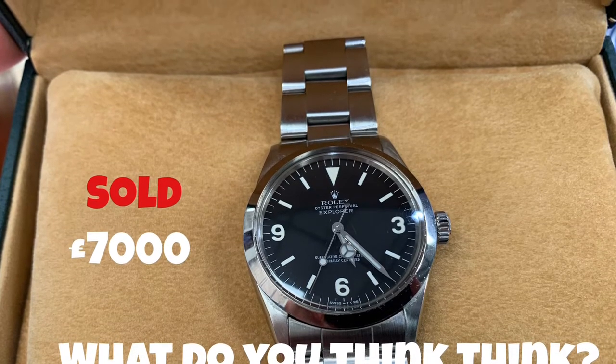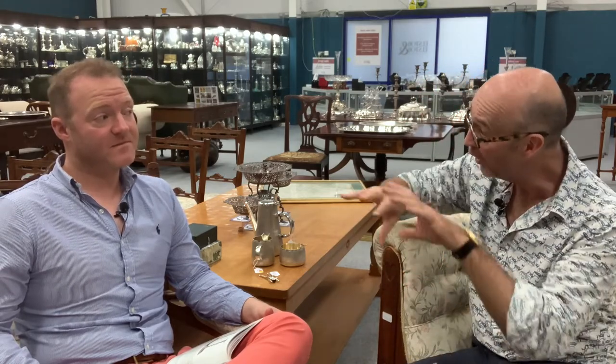Right, third and final item — here we go. That was exciting, David. I adored that watch — my favourite thing so far. I wouldn't let you down. Can you beat it? Can you give me something even more exciting? Well, this one excites me more. It's my favourite lot in the whole sale. Look around you — there are hundreds and hundreds of items in this sale, and this is his favourite. What is it? If I was allowed to, I would go for this one.